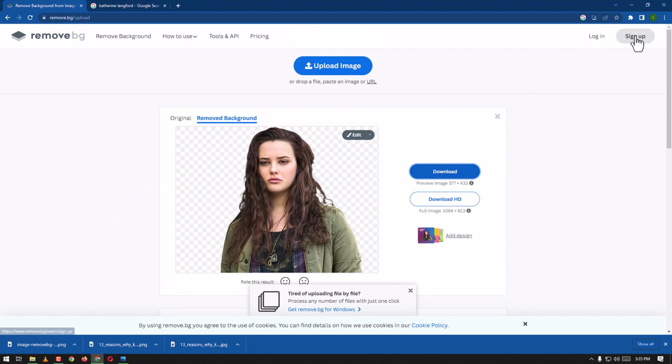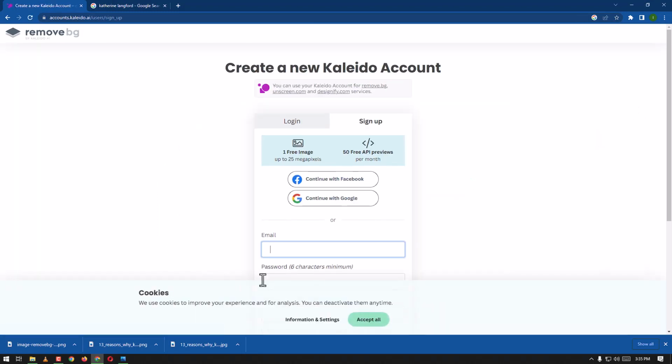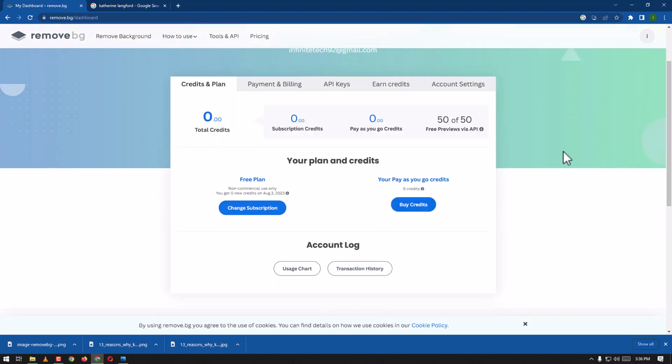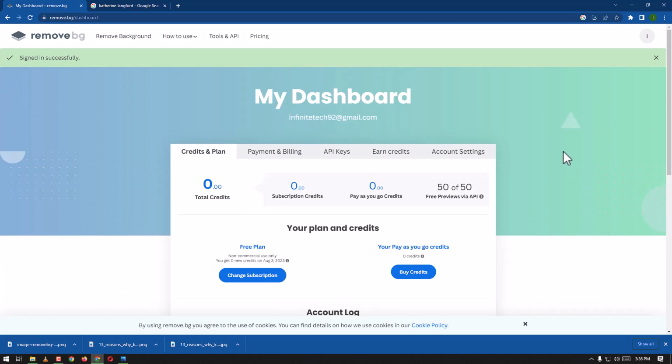Here we have the sign up option. We can click on it and we can continue with Google and dashboard, and I already have signed in successfully with my Gmail account.